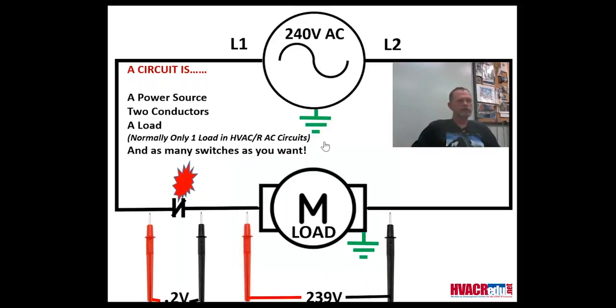But as we talked about prior, if you've been to any of these dog and pony shows before, each one of those loads is getting the full voltage provided to the circuit, in this case 240 volts. What happens when you have a bad switch, and I just illustrated here as 0.2 volts, is this creates heat. So that bad switch contact now is a resistive load. And you guys all know what resistive loads are. Resistive loads take electrical energy and convert it to heat energy. And as the heat energy increases in that switch contact, the resistance increases.